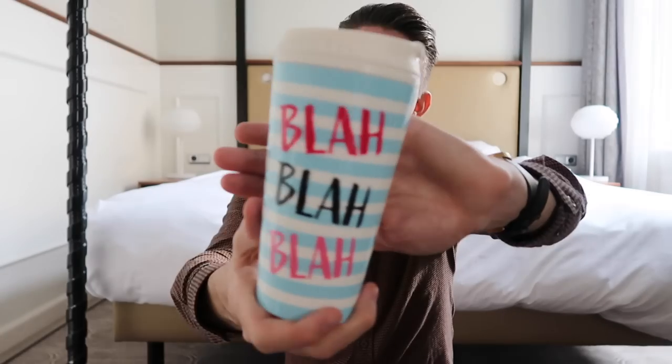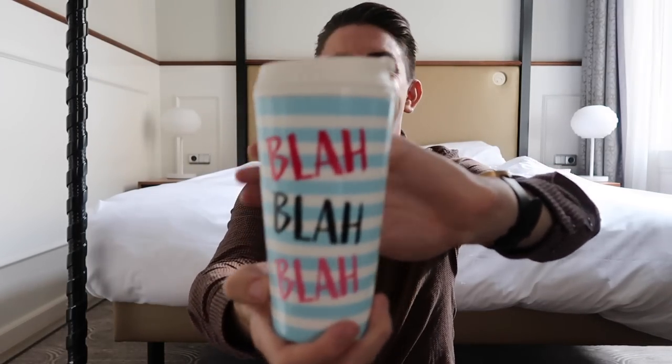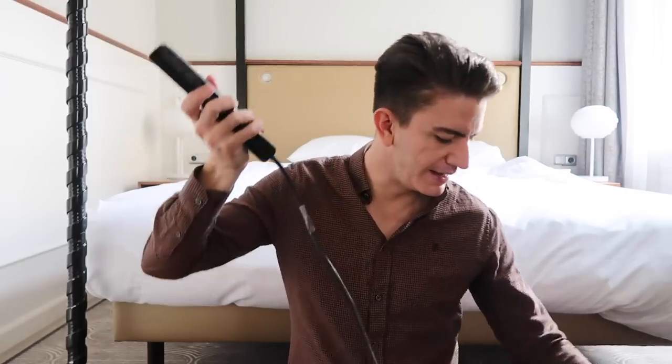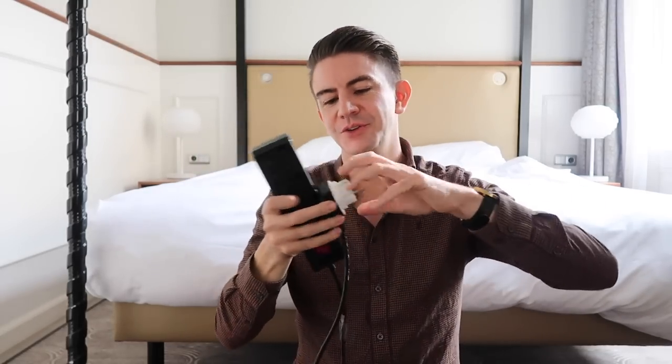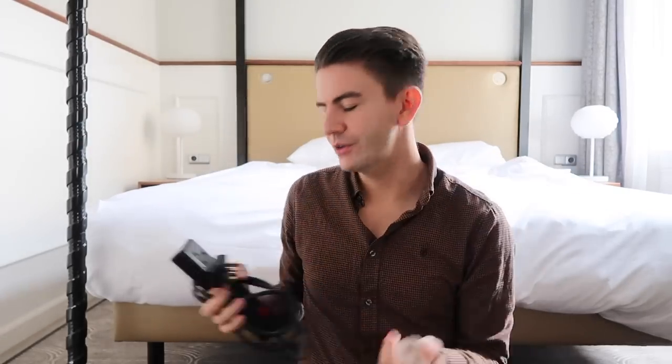I'll also be packing into my backpack my travel mug. It was a gift from Kate McCabe here on YouTube — these you can buy in Poundland for about two pounds. They're good quality and nice and sturdy, so I'll be able to make a little coffee in that. I take a triple plug extension lead, which is great for hotel rooms because you can plug in the one adapter and then get four plugs. So if you've got lots of kit to charge, it's really handy — and I can even be generous at the airport and offer a spare plug to someone who needs to charge their phone.